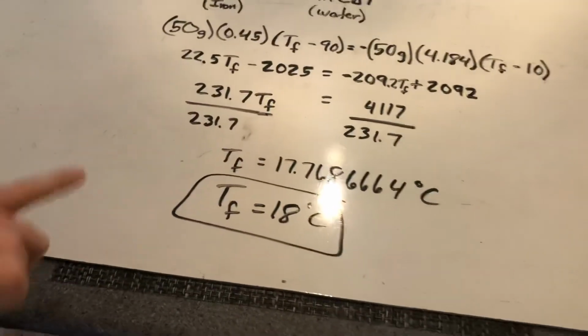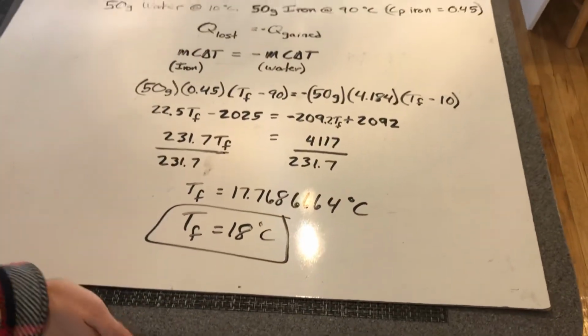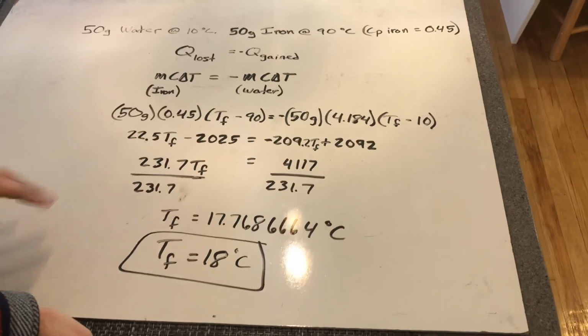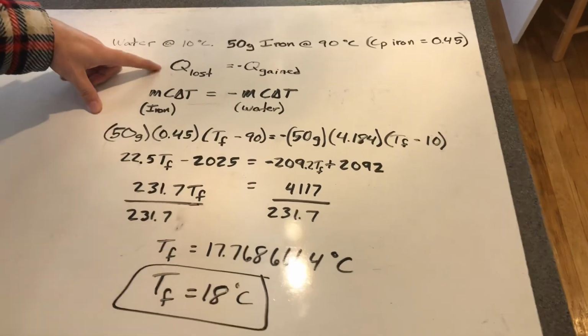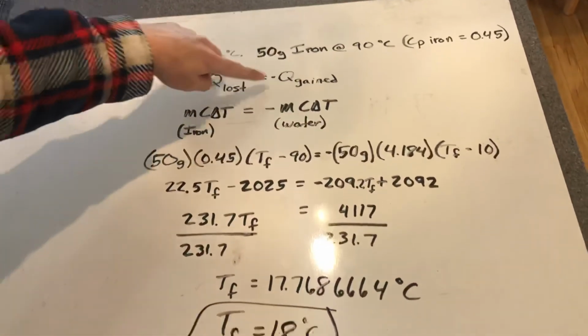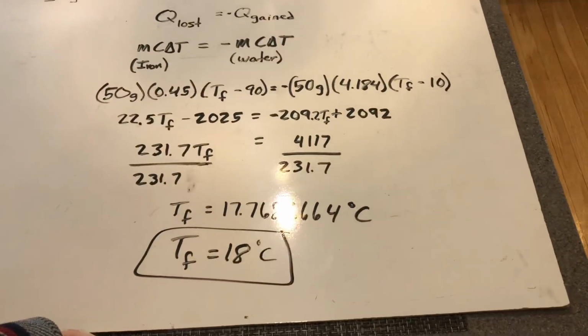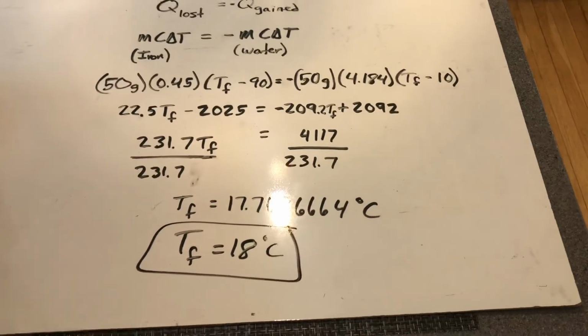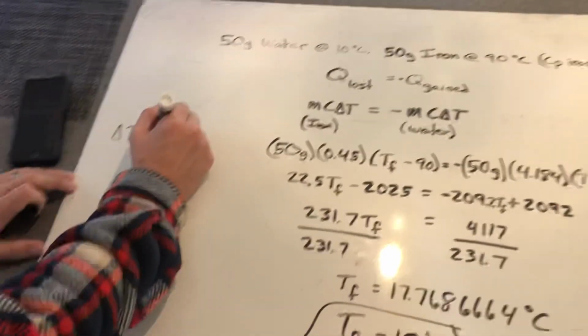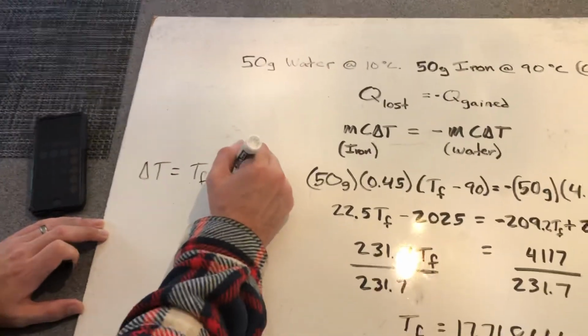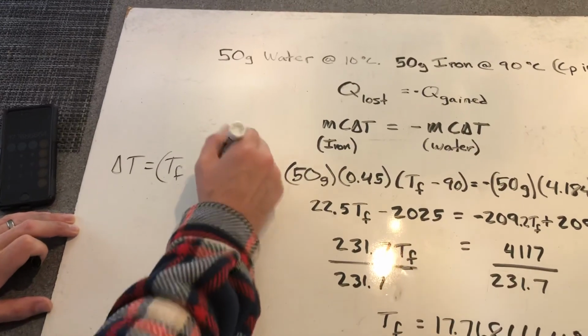And that's it. So use the same method here to calculate, I think it's number 1 on your take-home quiz. Remember, it's Q loss is equal to negative Q gain. One of the sides of the equal sign has to be negative, and you're solving for TF in these cases because remember, delta T, like we talked about, is equal to TF minus TI. That is really what's being emphasized here.